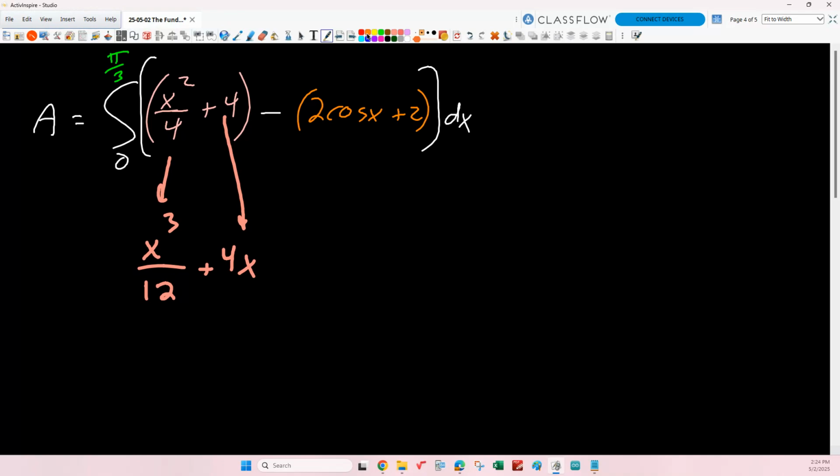Negative 2 sin x. No. Remember, you've got to play Calculus Jeopardy. This one's a little confusing at first. Just sin x. Yes, because it's not negative. Right, the derivative of cosine is negative sine, but the integral of cosine is positive sine, because we're playing Calculus Jeopardy. The derivative of what is cosine x? Positive sine x, right? Okay.